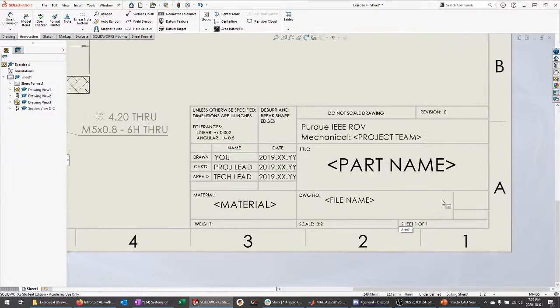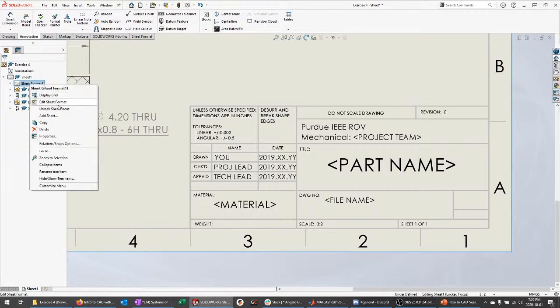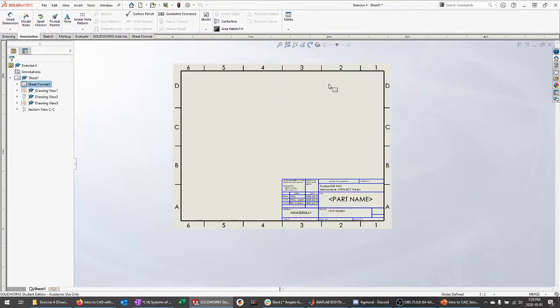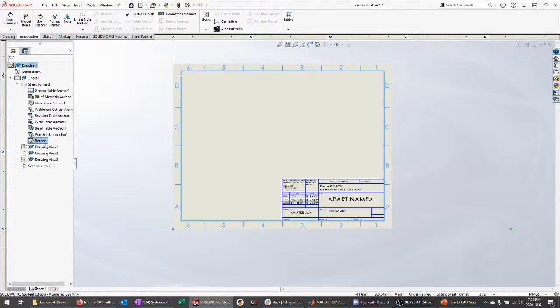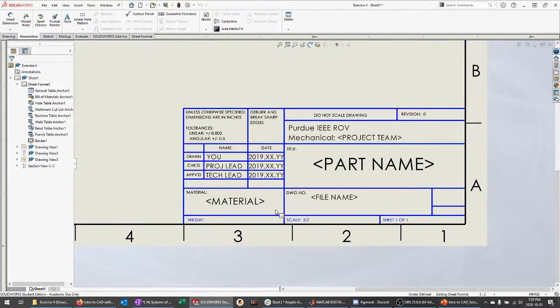Again, this was a template that we actually used on the ROV team. To edit information in the title block, even if you double click, it doesn't do anything. In order to edit the title block, you have to go back up to here, sheet format, right click, and hit edit sheet format. And that'll let you edit the border. Like, I think you could delete the border if you wanted to. Maybe it doesn't let you. None of the selected entities could be deleted. I think you'd have to delete it through there. Anyhow, we'll keep the border.